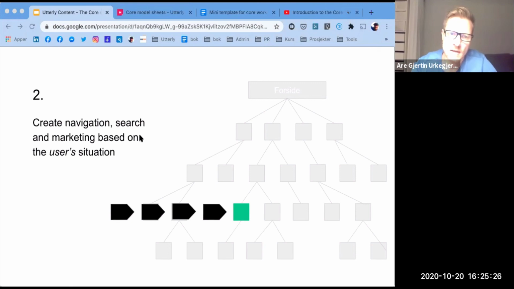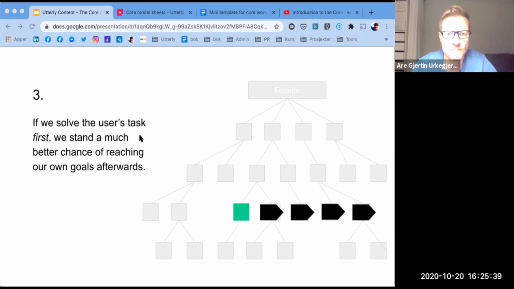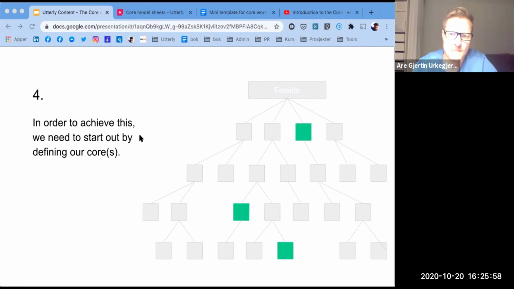So if we start out with the core, it's also much easier to think about navigation and search optimization and marketing, and we can base it on the user's situation. And then if we solve the user task first, then we have a much better chance of reaching our own goals afterwards, if we have relevant and prioritized calls to action, etc. So that's the forward path.